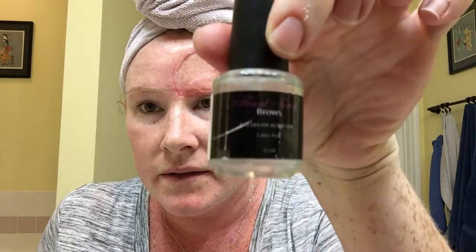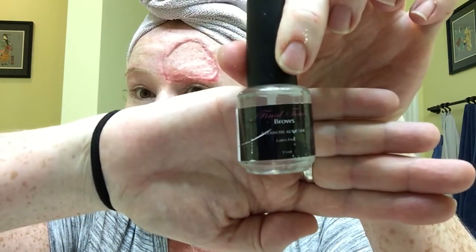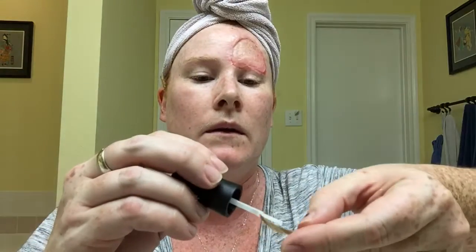So let me get my little adhesive here. This is the adhesive. Oh, that does work now, doesn't it? So this is the Final Touch Brow Adhesive. It's kind of like the same thing professional makeup people use to adhere their plastic prosthetics and things. Mustaches, in this case eyebrows. Oh my goodness. So I'm gonna paint it on. This stuff is so stinky and yucky. But it sticks on. If I was really feeling like I never wanted to take my eyebrow off ever, I could leave this on for up to, what is this, like 7 days?